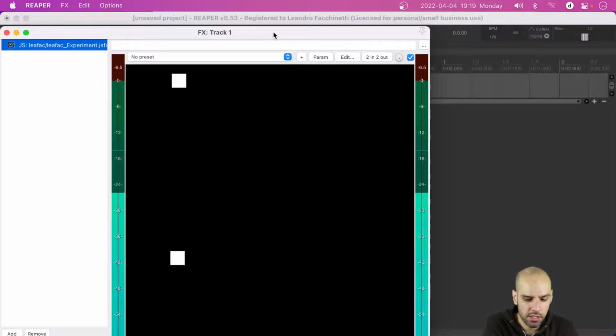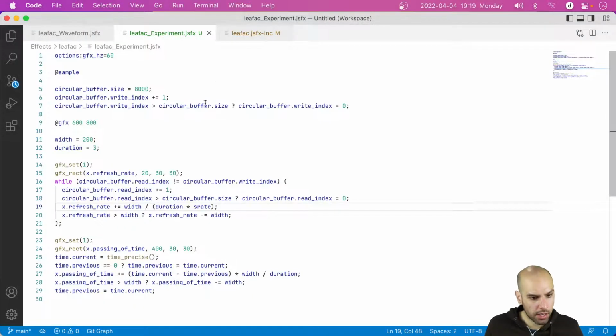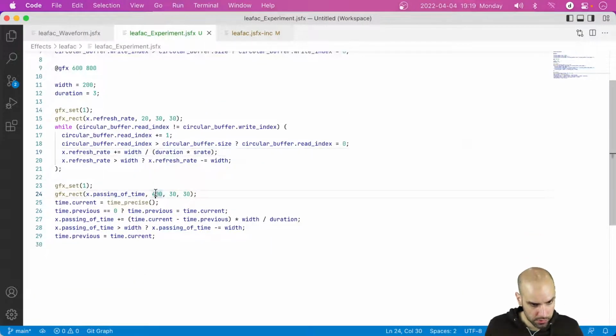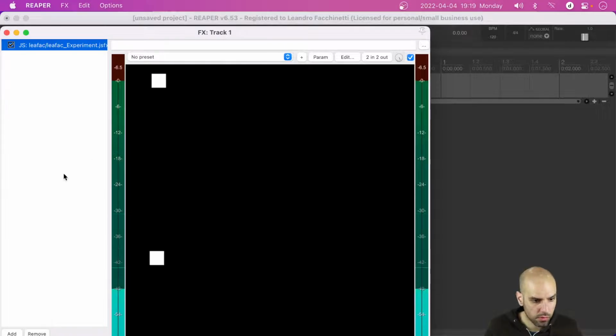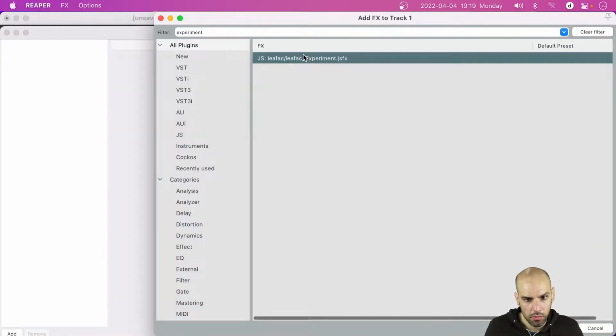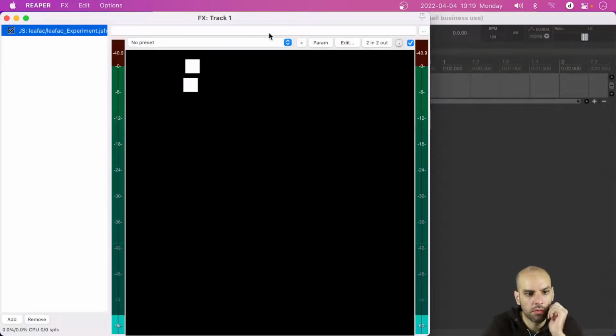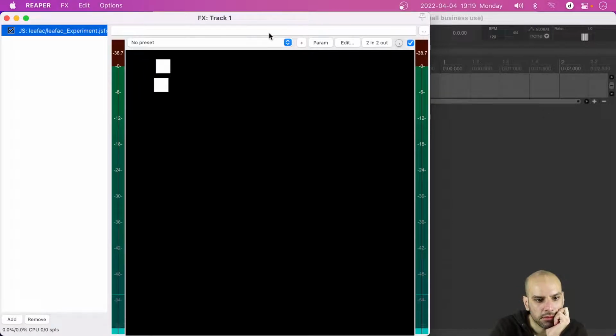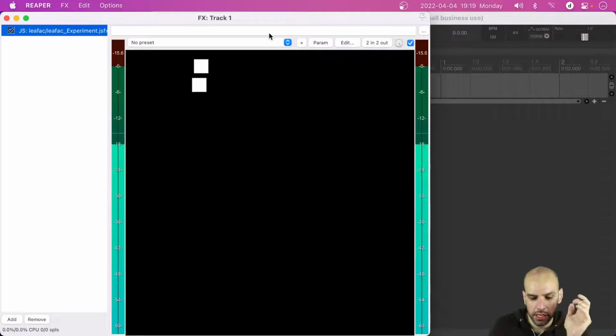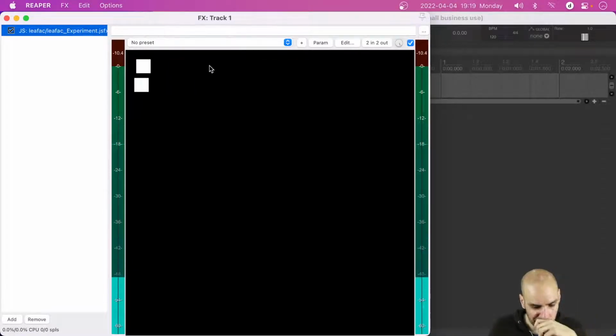But I think I see a difference between the two. Let's put them next to one another again. And never mind that one is a bit ahead.